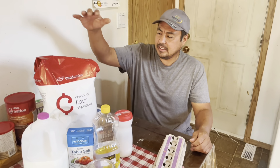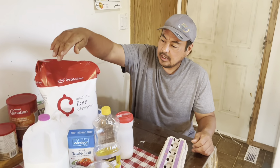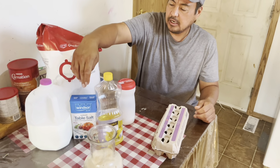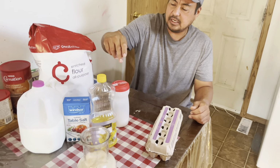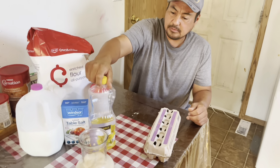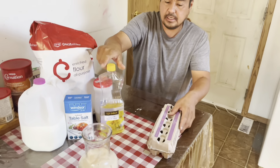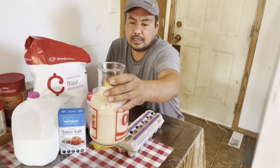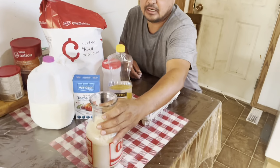In this recipe, Avril's 12 cup buns, you need flour, milk, a bit of sugar, a bit of salt, some oil, and eggs. And here is our yeast. We got it all mixed up.